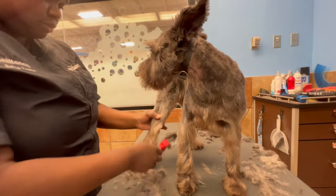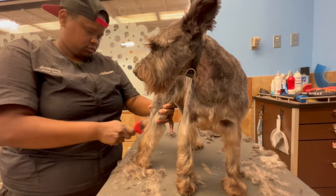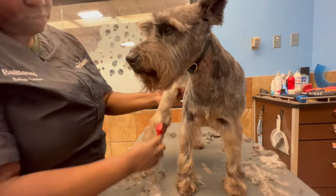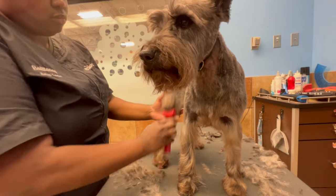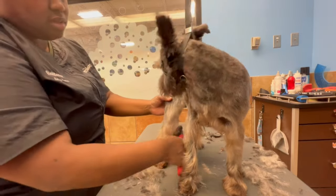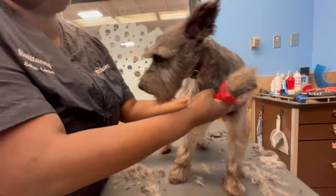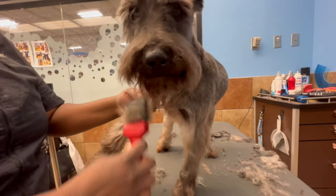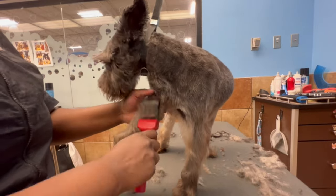But a groomer can work with that, and it doesn't have to be shaved down all the way to the skin. You just have to be mindful of how you're doing it and what blade you're using to shave down the dog. But I am not one that's just going to shave down a dog in a buzz cut just because the dog has a couple snags here and there. I know how to properly brush out a mat, so I don't mind doing it for the pet parent. I don't mind doing it for the dog, because some dogs don't like to be shaved naked.